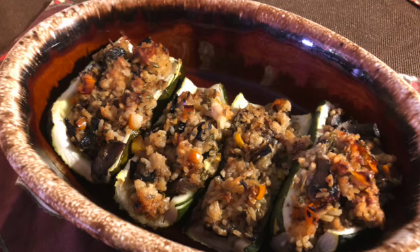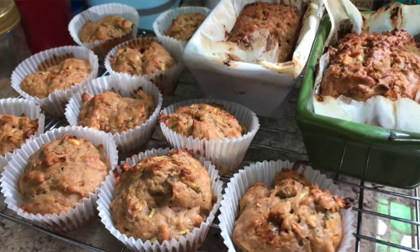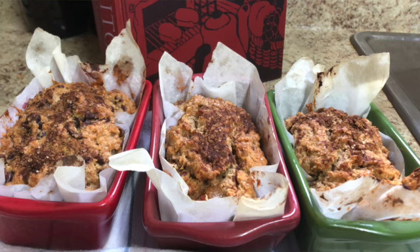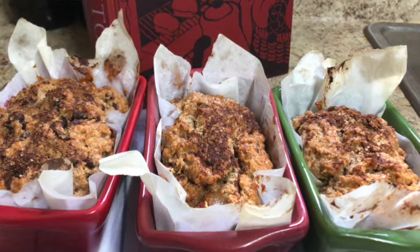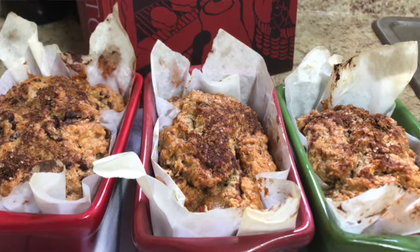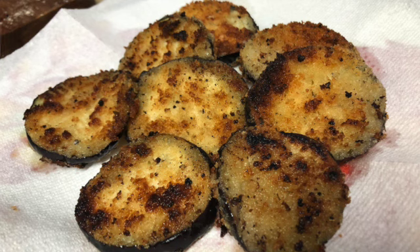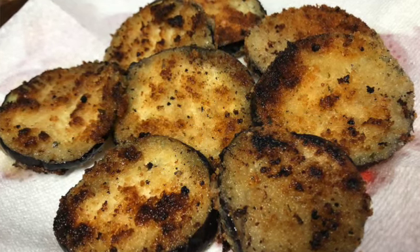I had vegetables and fruit that were going to go bad, so I had to use those first. I made those zucchini boats I did a video on — delicious. With the remaining zucchini, I shredded one and mixed it with yellow zucchini from the garden that I had in the freezer to make zucchini bread and muffins. I had overripe bananas going, so I made banana bread, which turned out awesome — I'll link that video at the end. The other zucchini I cut up and breaded, eating it a bit each day. I did the same with an eggplant — cut it up, breaded it, and it took me three days to get through it.